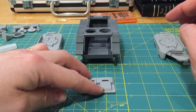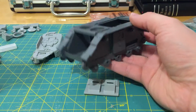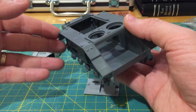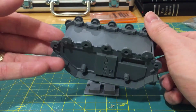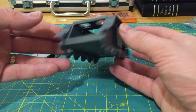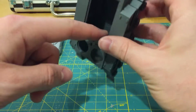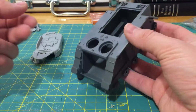We've got two sides and we've got the front hull plate. So firstly, just an observation, just some thoughts on Games Workshop plastic kits. I mean, this is the 40k Rhino. It's a pretty decent kit. It goes together well, and you can see that I've assembled the main structural elements of the hull. I've left out the bulkhead because I'm not doing interior detail, so it's not needed, and I've now got a spare part, so that's good.